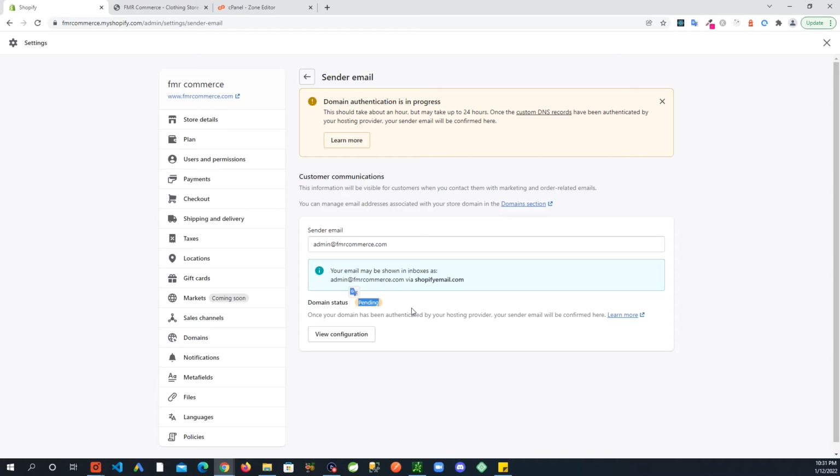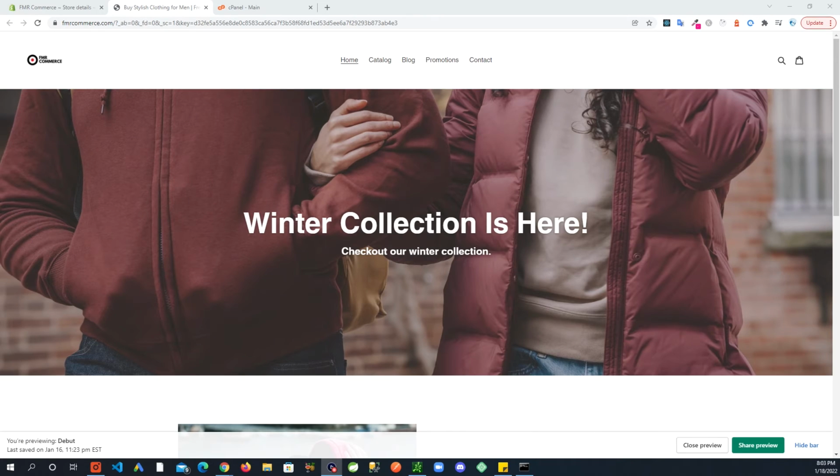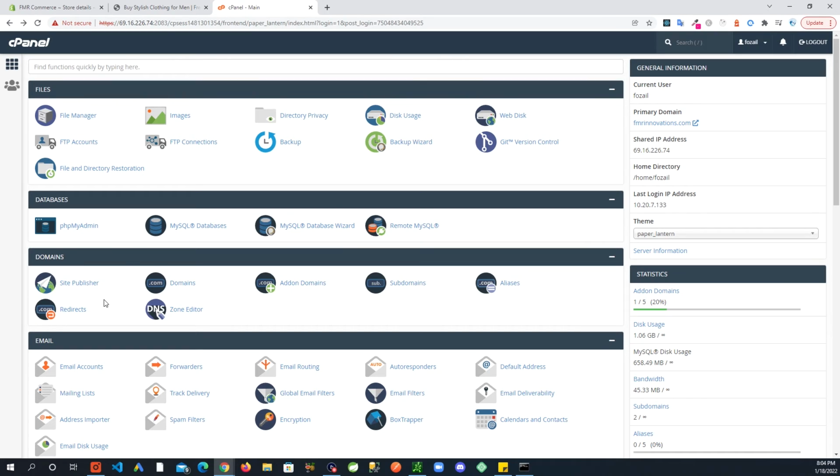Right now this is pending. Mainly this probably will turn green. And so if you have performed the steps till now and just leave it there, you might have a problem with either you're not receiving emails, or your emails keep going to spam folder. And the solution to that is we have to go back and add one more record. So let's go back to where we were before.